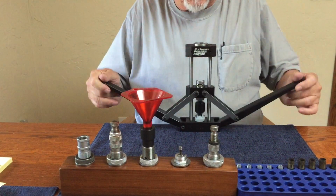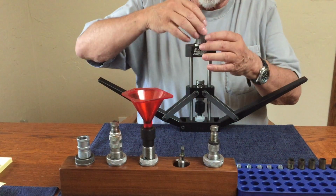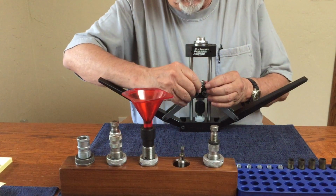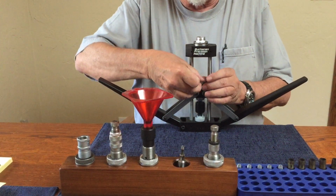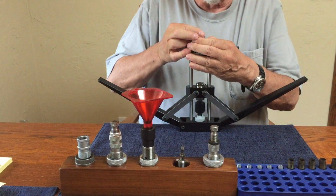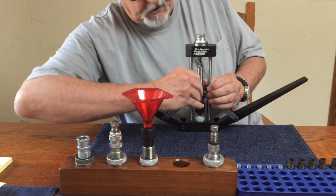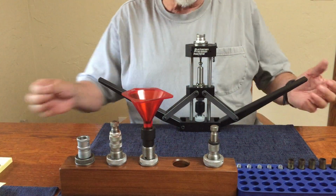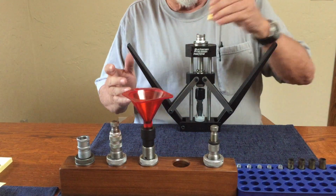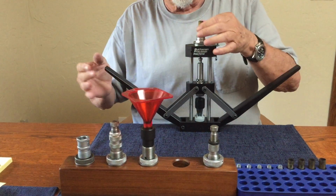Okay? So the next step that we're going to do is we're going to prime the cases. Now normally I would do this with a hand primer of some type, but some people want to see it done on the press, so that's what we're going to do here. This is a Lee Ram Prime. It's the cheapest and easiest and simplest tool that you can buy to do this. You put a primer in, you take the case, you stick it in there, and you go, oonce, that's it.